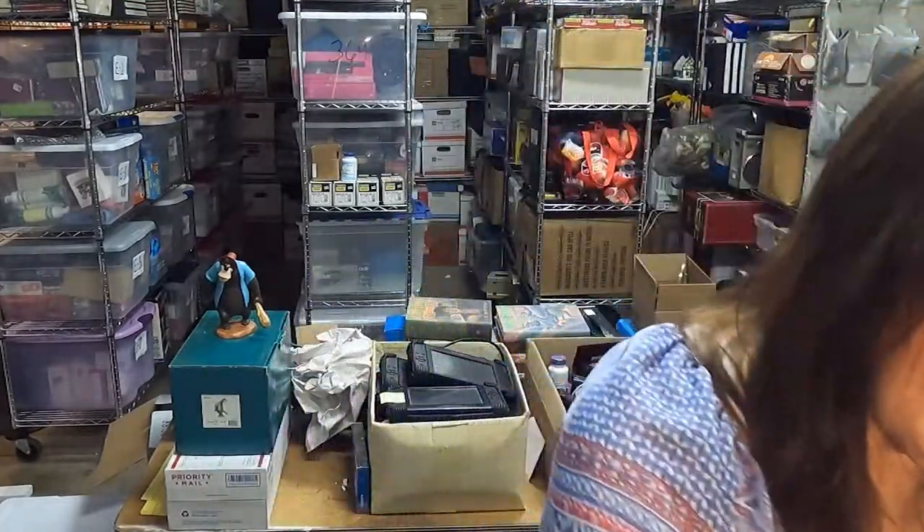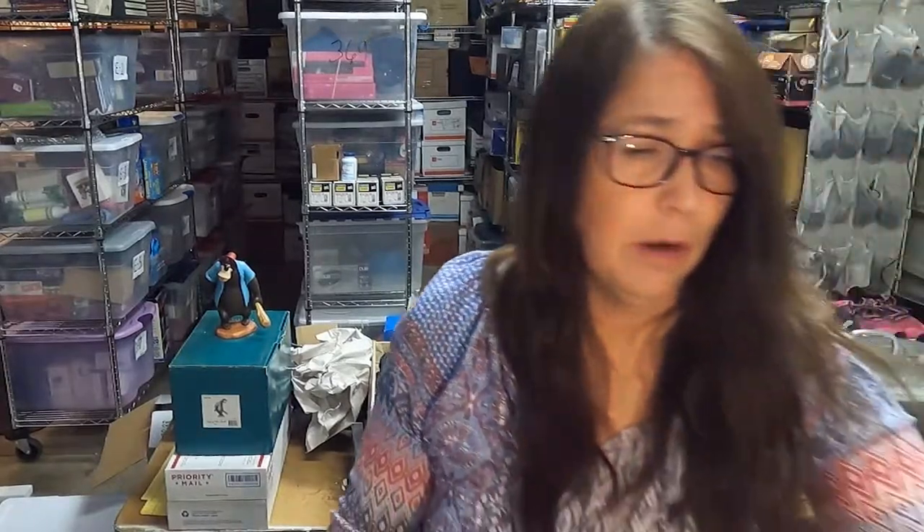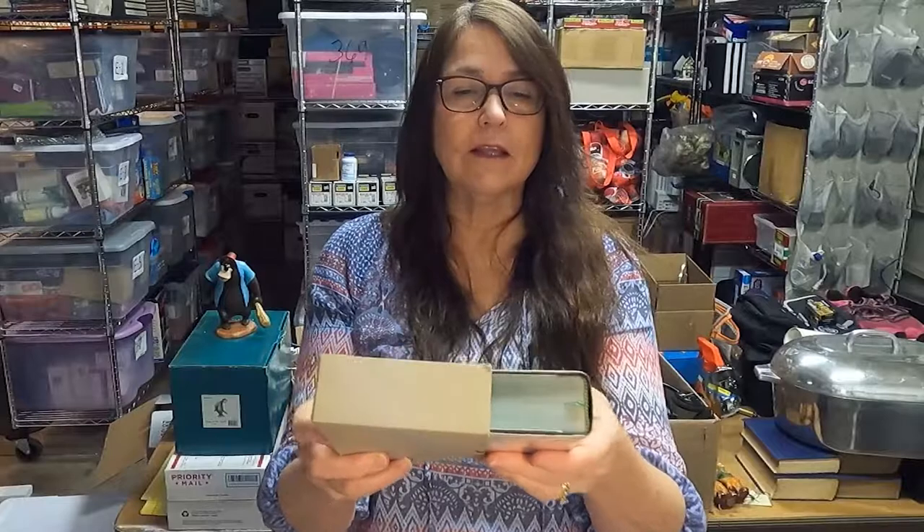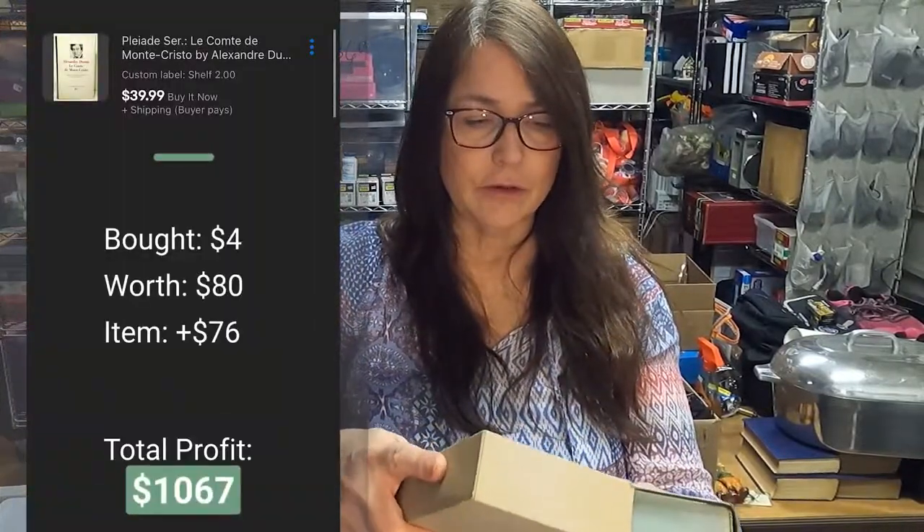The last thing are these books — I have six of them. This is Victor Hugo's Notre-Dame de la Paris, and they are in brand new condition. Hard to find comps, but I did see a couple around the $50 range, so that's what I have most listed for. A couple without the dust cover look like they may have actually been read, so I have those listed for $40 each and the rest for $50.